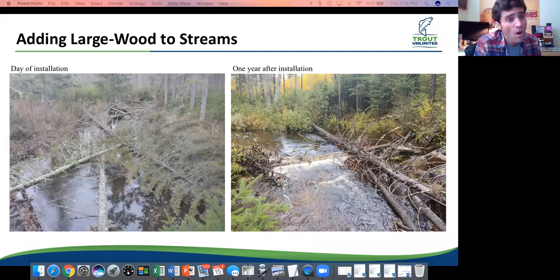It's a food source. All of these small invertebrate insects chew on and mince up this fine organic material, and they're using it as a food source. So if we can keep a lot of that in these stream channels within these wood structures, that's going to promote the growth of the macroinvertebrate community, which in turn will promote the growth of the vertebrate community, being fish, and then moving up to mammals and birds as well.